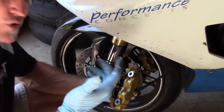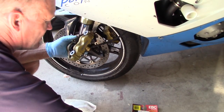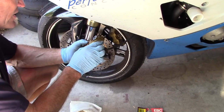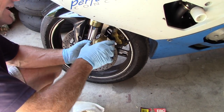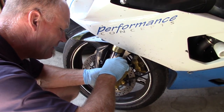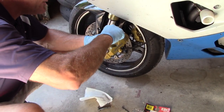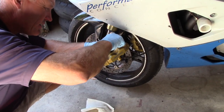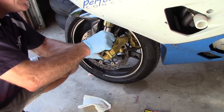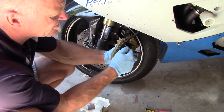Always use gloves with brakes — you don't want any oil from your skin on the brake pads at all. We'll put those two in because these are GSXR 1000 calipers that were put on the 750 for better braking power. Way back in the day this was a top class AMA race bike. Now we've got to make sure the pads go high enough for the pin to locate. Single pad pistons and calipers can be extremely tedious, so always take your time.